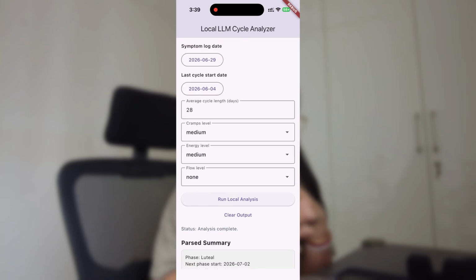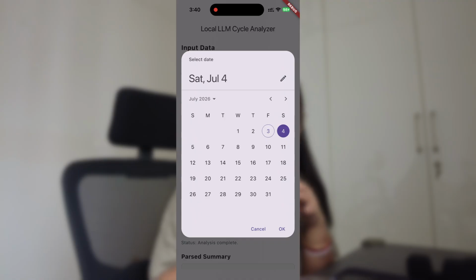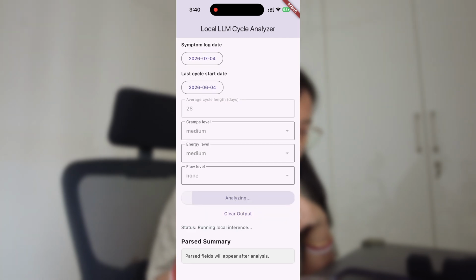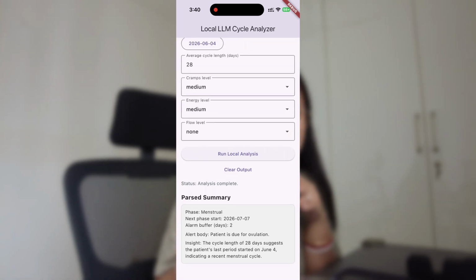As you can see, it is able to understand each and every phase, and bring back the data that we require. And then we have the menstrual phase, so that it will be showing now. Okay, so there you go, you have the menstrual phase. As you can see, the app is working with the local LLM, but in order to make it work, you have to keep a few things in mind, and I hope this project will help you in doing so. If you want to integrate a local LLM into your app, this will be a good start for you.